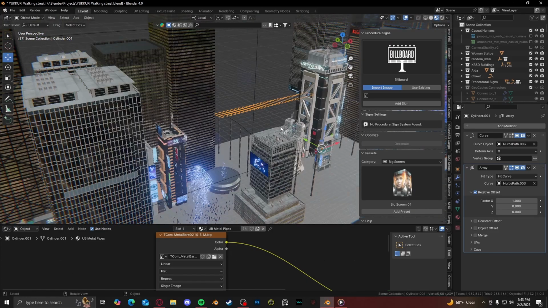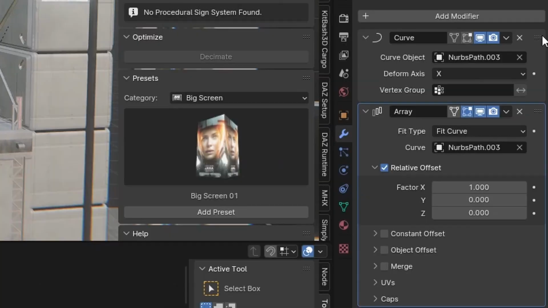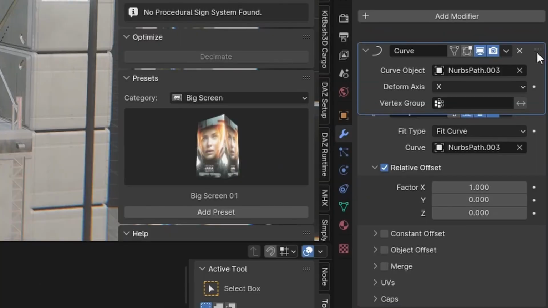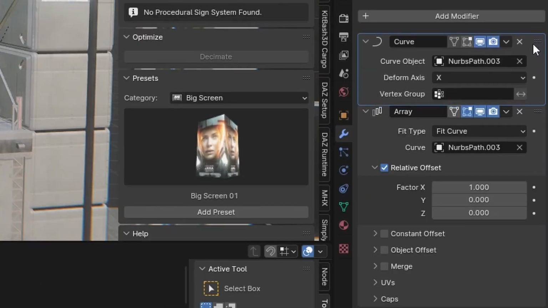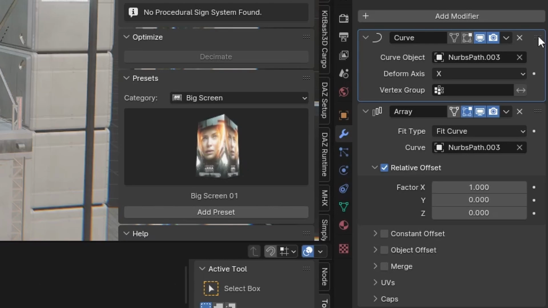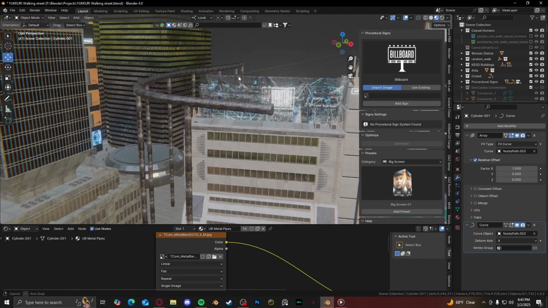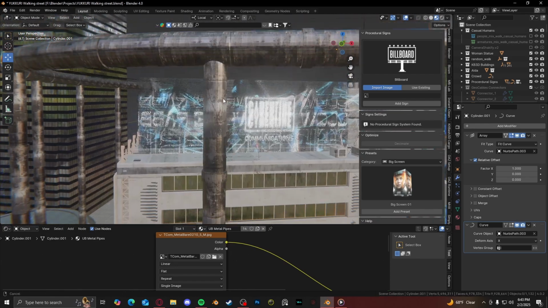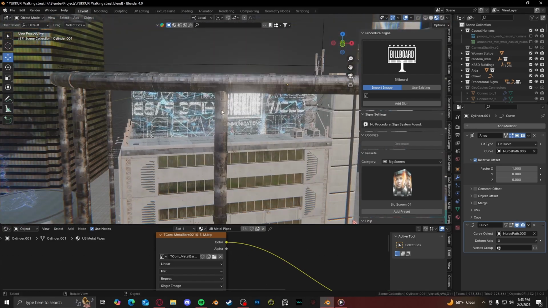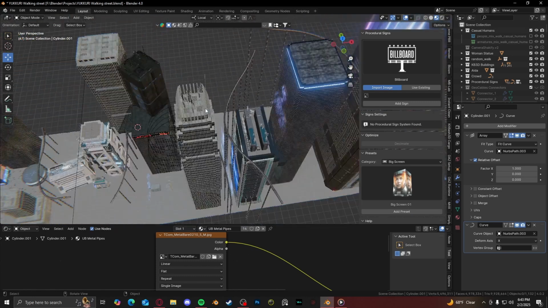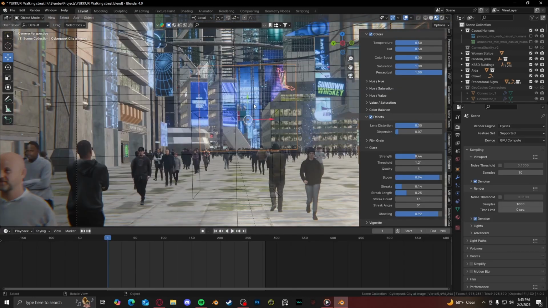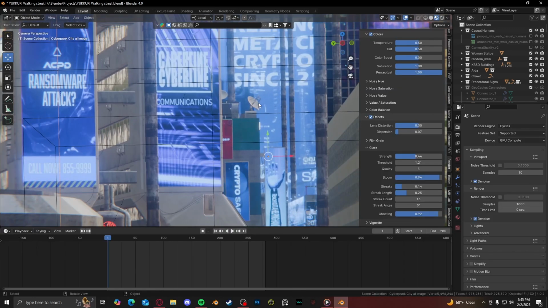It's gonna look really weird. So a lot of new people, make sure you have these modifiers in the correct order. You can see these little dots over here. If you just drag this, you can move them in any order that you want. So yeah, just make sure to be careful of that. And with the stilts, it's literally just the exact same pipe, but arrayed down. And I just did that multiple times for the clutteriness, or is that even a word?